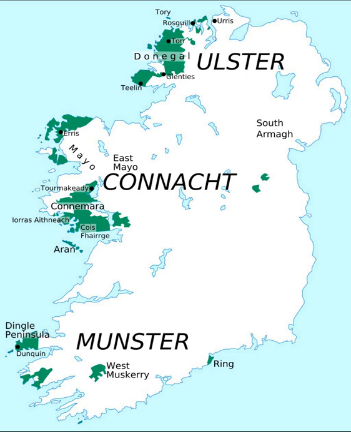Unstressed is realized as a near close, near front vowel when adjacent to a palatal consonant, e.g. pice, pike. Next to other slender consonants, it is a mid-centralized vowel, e.g. sail, salt water. Adjacent to broad consonants, it is usually a mid-central vowel, e.g. eolas, information, but when the preceding syllable contains one of the close back vowels, u, it is realized as a mid-centralized back vowel, e.g. dunna, closing, muca, pigs.